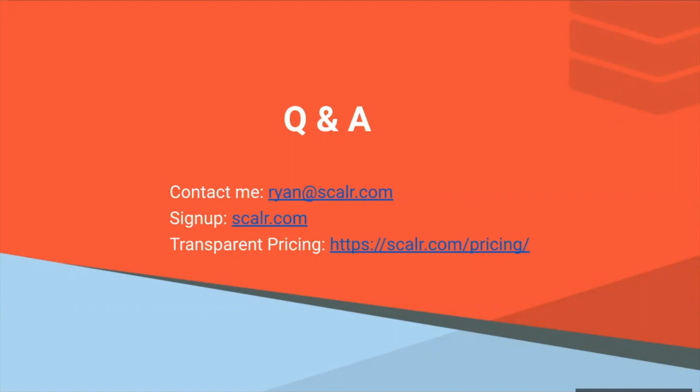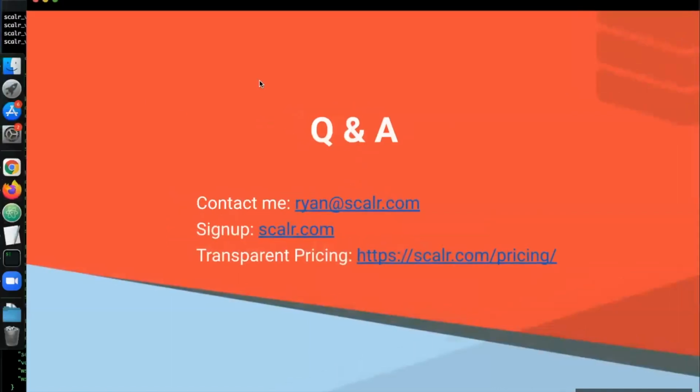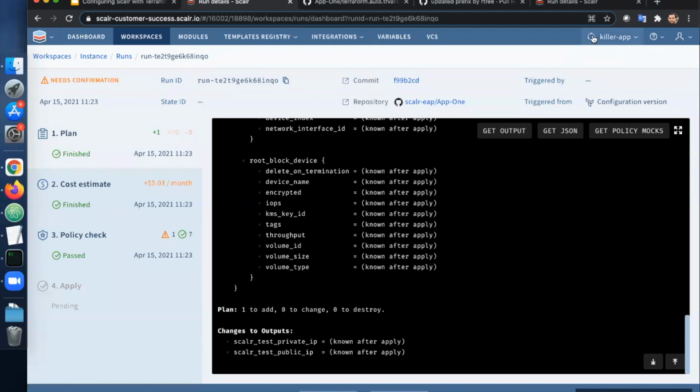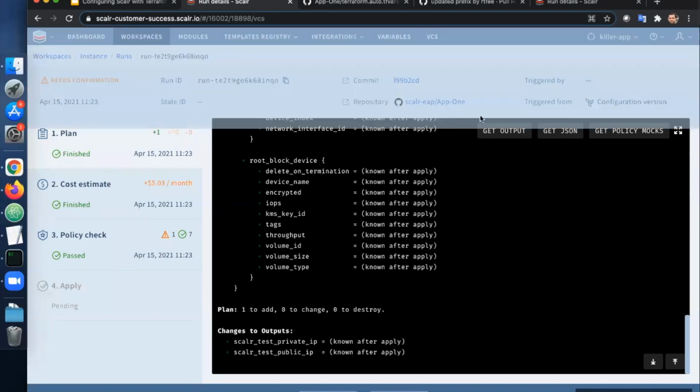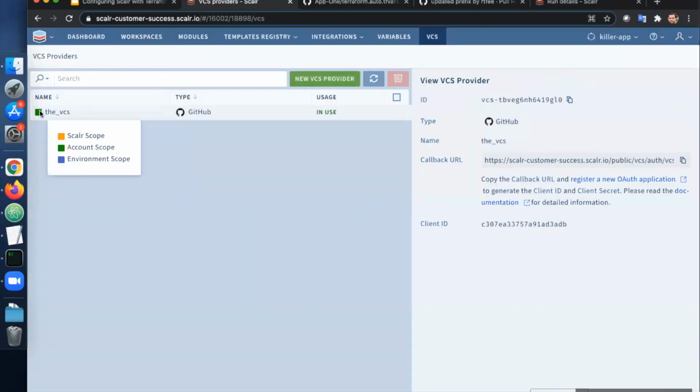Another question, let's see here. How do we handle if teams are using different CD systems? How do we handle if we have one account but multiple teams having different workflows and different CI/CD systems? And the answer to that is that's through our hierarchy. So if I come back into Scalr and just quickly show you, I have a VCS integration set up here at the account level. But again, all of these objects can be shared across environments at the account level, or they can be created at the environment scope.